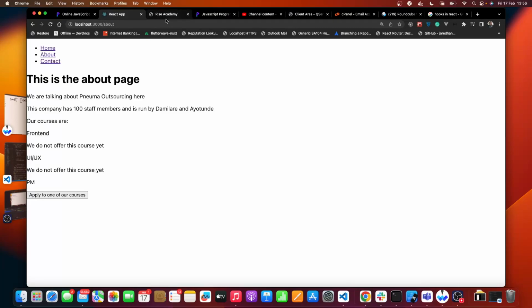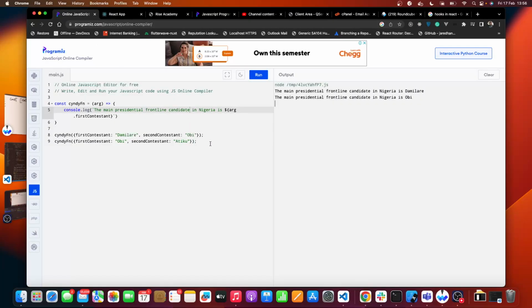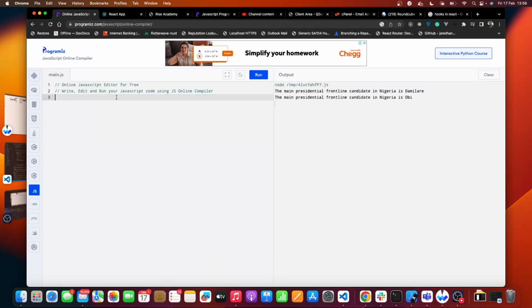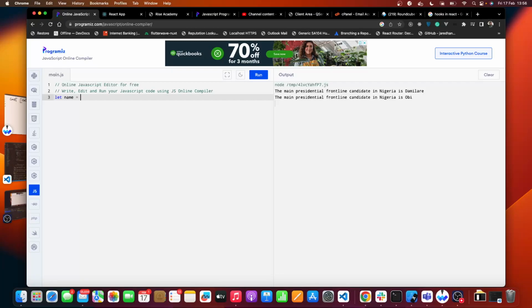Now look at it. It's something similar to this. Please take a look at this. You have let name be equal to Obasanjo, right? And then you have a function, you call it change name.